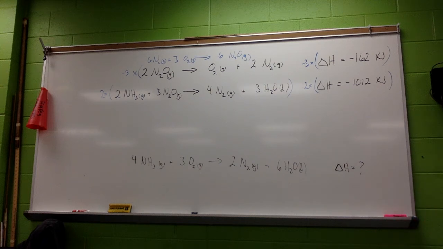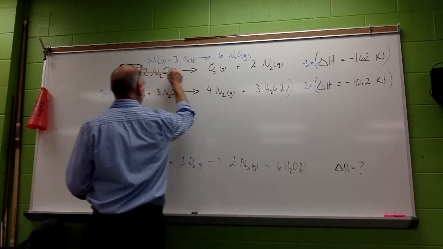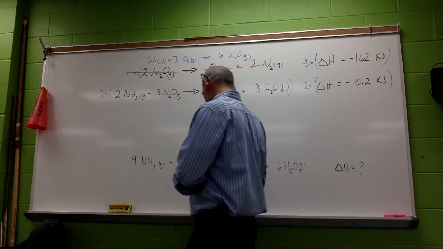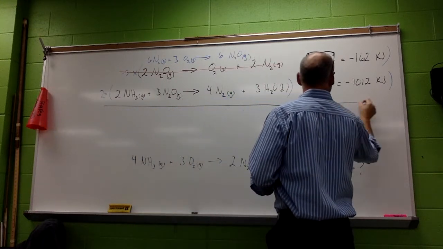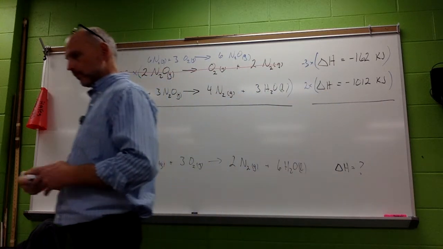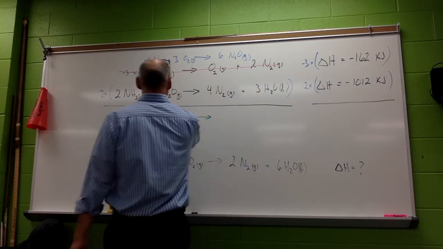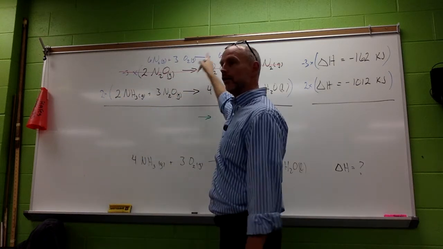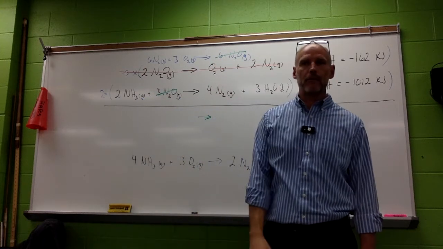And now it's just a matter of combining like terms and canceling species out that need canceled. So I'm going to get rid of this so that we don't look at it anymore, and just go through and start combining things up. Well, I see 6 N2Os on the reactant side and 6 N2Os on the product side. Those cancel. You guys happy with that?